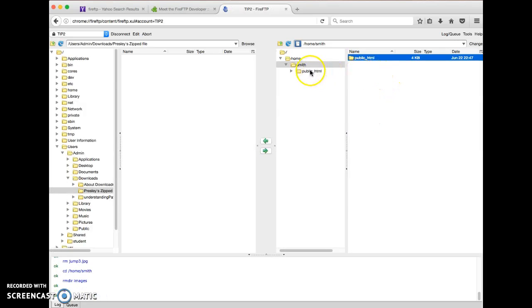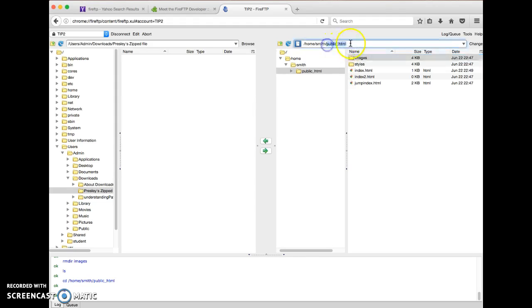The only thing that should be in your folder, immediately under your main folder, is public_HTML. You're going to double click here because that's your root folder, meaning that's where all of your pages go, all the information for your website. And here's where you're going to upload. So this is the folder I'm in. You want to check. The last folder should say public_HTML.